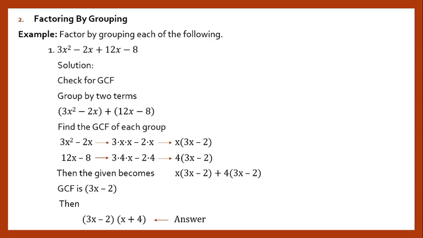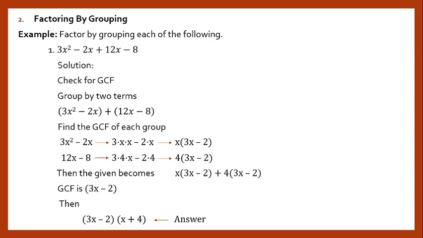Pagsamahin nyo na yung naging na factor out for each group as 1 na. So, x multiplied by 3x minus 2 plus 4, 3x minus 2. So, mapapansin nyo na dyan, after nyo i-group, meron pala silang greatest common factor, which is the quantity of 3x minus 2. So, kung nilabas ko yan, or in-eliminate ko yan, ang maiiwan na lang ay x plus 4. So, ang final answer niya, number 1 is 3x minus 2, multiply natin sa quantity ng x plus 4.